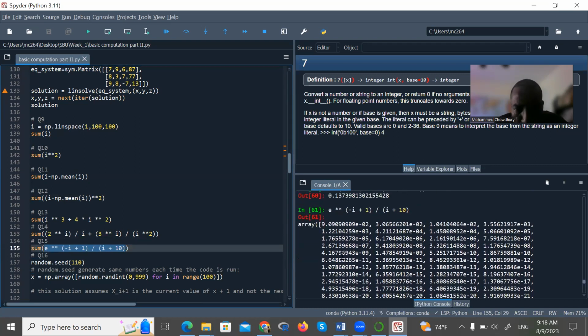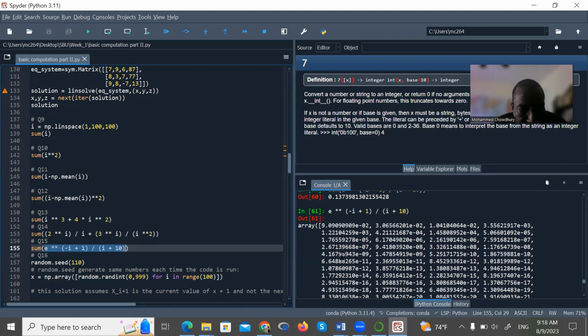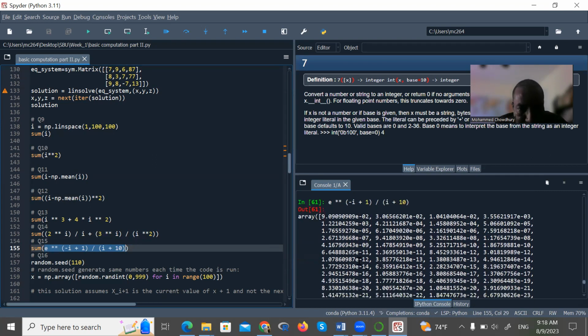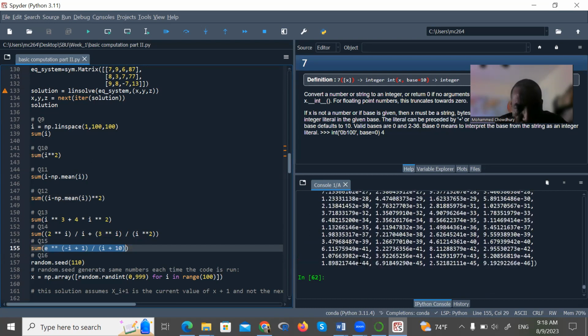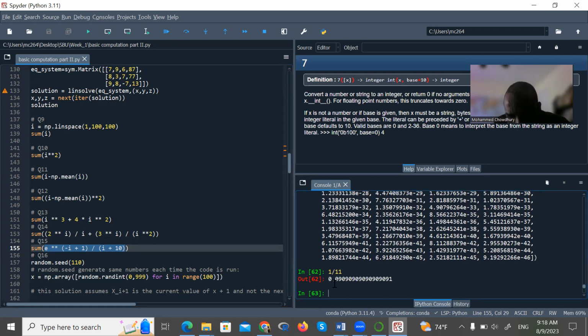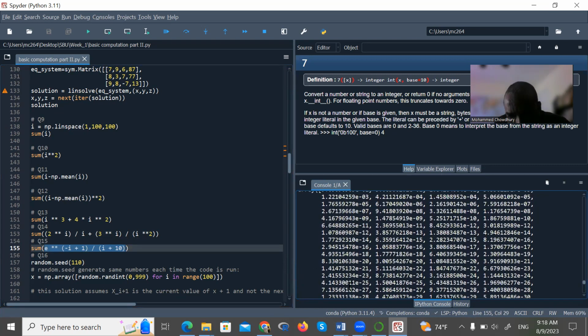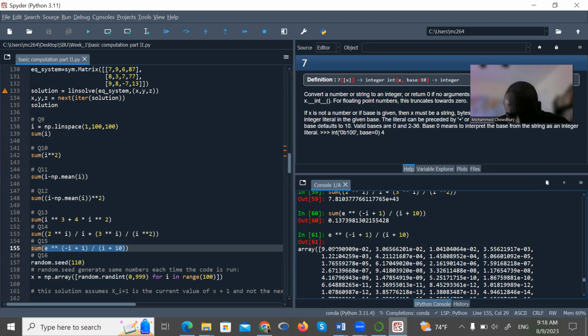So if you don't believe in this, let me plug it in there. 1 over 11, right? Let me check whether that is true. If I plug in here 1, then it is 0 equal to 1. 1 over 11, 1 over 11, 0.0909. So take a look at that, 0.0909.